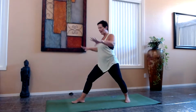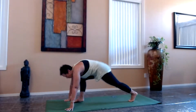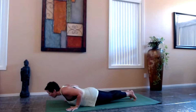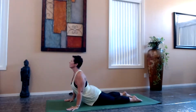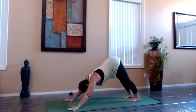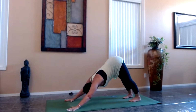Now come forward. We're going to pivot towards the front of the mat, touch down into a lunge. Step your right foot back to meet your left plank position. Rock forward on your toes, gaze forward, lower down chaturanga. Inhale, curl up, cobra. Exhale, press back, down dog. Check in with your front body, lift it up. Find long side body.